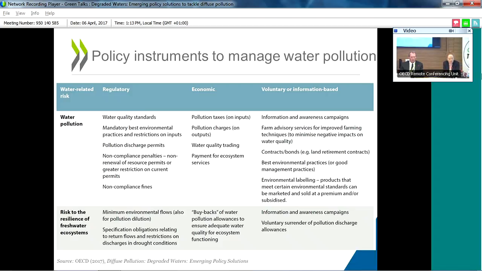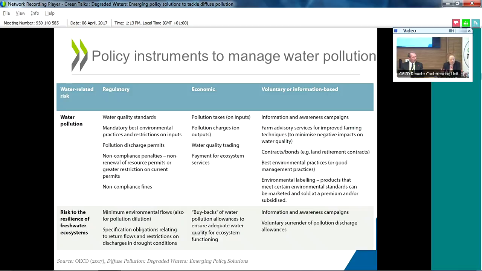So what policy tools do we have available? Policy instruments to manage water pollution typically fall into one of three categories. Firstly, regulatory instruments, for example, bans on harmful chemicals, capping pollution based on computer modelling, land retirement, and planning requirements such as nutrient budgets. The second type of instrument is economic instruments. Examples include taxes on fertiliser or pesticides, sewer surcharges, and payments for practices that reduce pollution and encourage innovation and uptake of new technologies. The third type of instrument are voluntary and information instruments. These include advisory services that foster environmental stewardship and best environmental practices, and includes environmental labelling schemes on food products and other products that we buy.